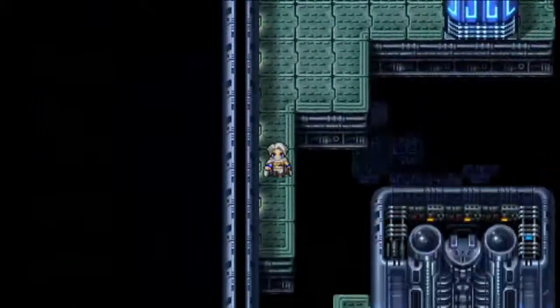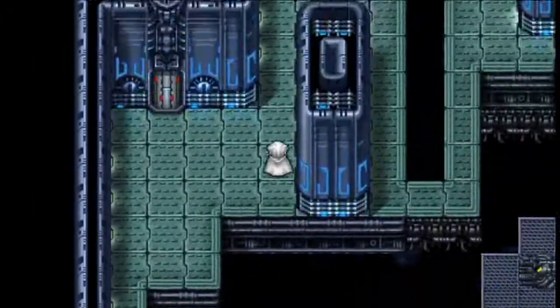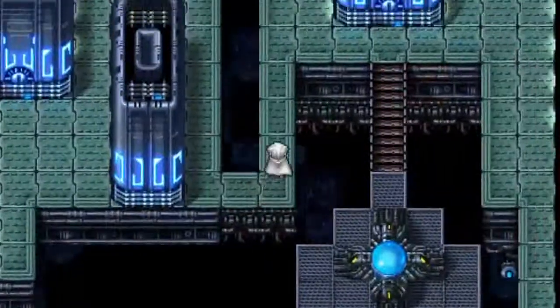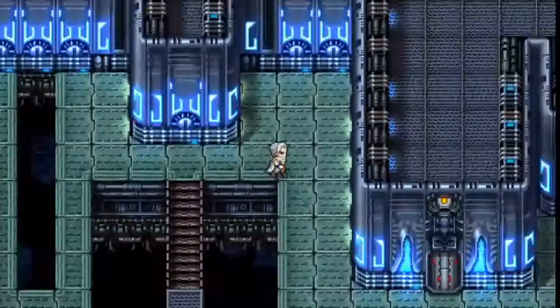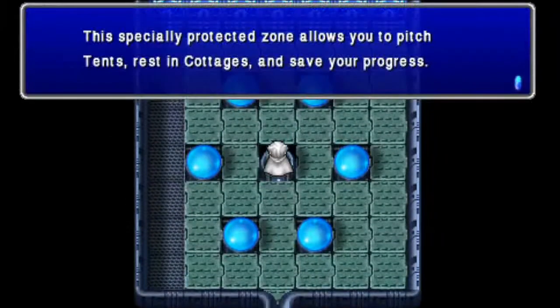And we're on B3 again. If we head straight down, it's a dead end. So let's head to the east instead. I think this is a save point. No, it's just a big gigantic ball in the middle of nowhere. Alright, we have a save point here.